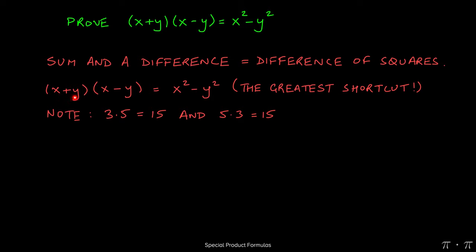So here we can see that x plus y and x minus y yield x squared minus y squared. If we had swapped the location of these two terms or the signs, we would still have a sum and a difference. And if we multiply the two of those things, we always get a difference of squares.